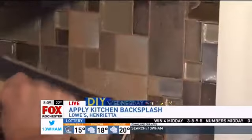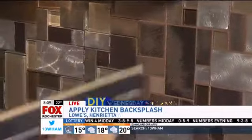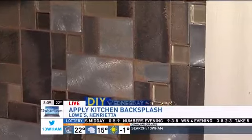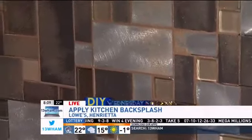And that's a nice color. Very, very nice color. Yeah. And you can choose, there are multiple color grouts, correct? Yes. And you can get it kind of depending on the tile that you have, depending on the look you want. It really is your personal style preference.